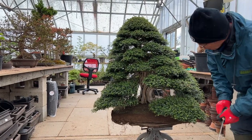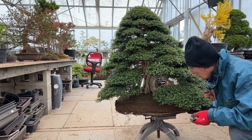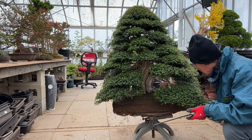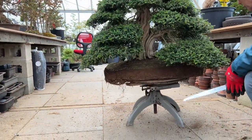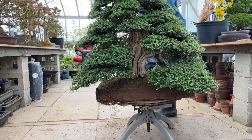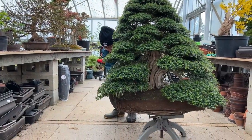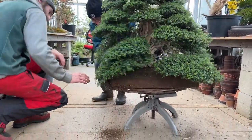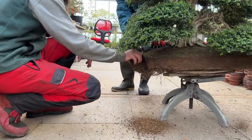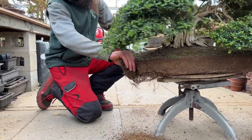I said a minute ago that this pot didn't have to be that long, and to find a pot this size would be quite difficult. Besides, I think aesthetically it could do with a slightly narrower pot. So rather than just tease the roots, I'm going to do the famous cake slicing trick. And we're going to cut it off like that. So if Josh can carry on doing straight that side, and the same on this side, if you can cut away.